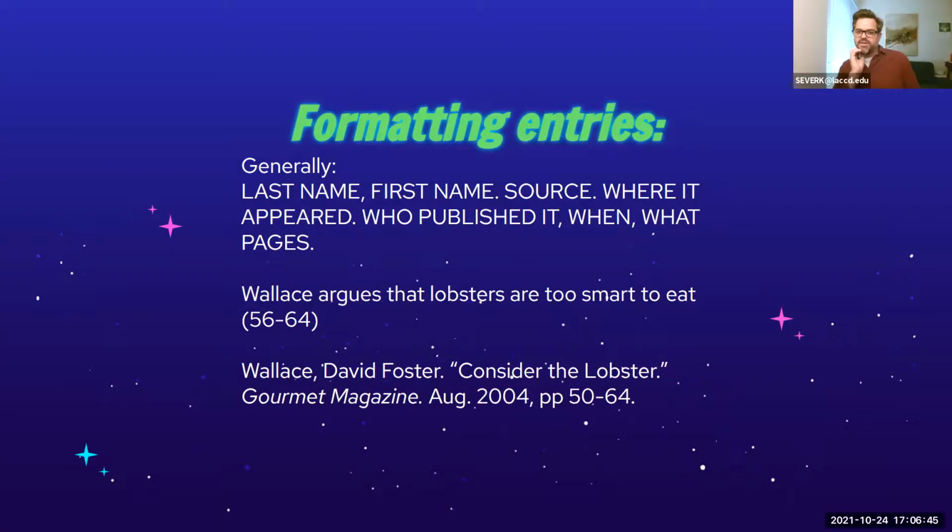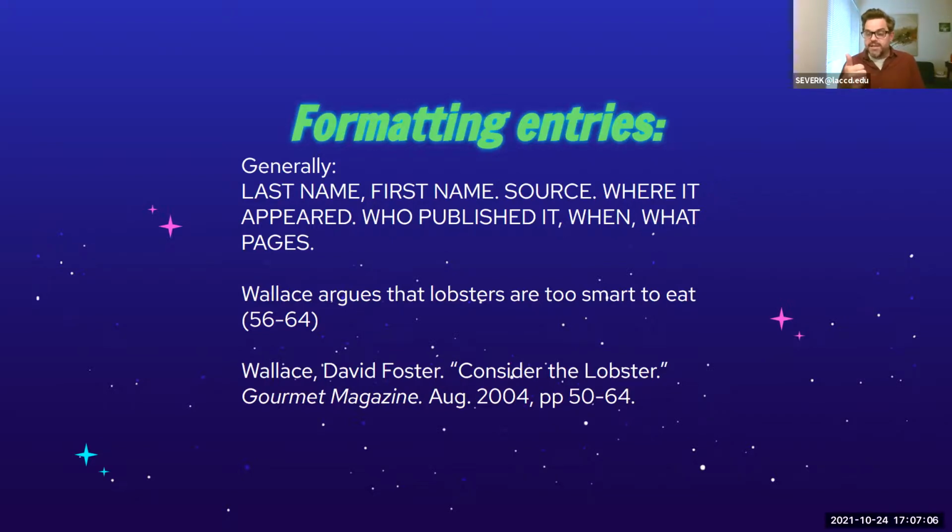What about my Consider the Lobster? Wallace argues that lobsters are too smart to eat. So if the reader of my essay sees the name Wallace, they should be able to go to my works cited page, go down alphabetically to the letter W and find this entry. Wallace is his last name, comma, David Foster, his first 2 names.